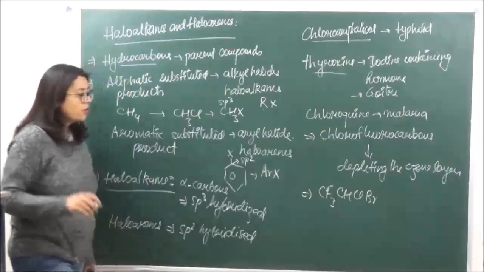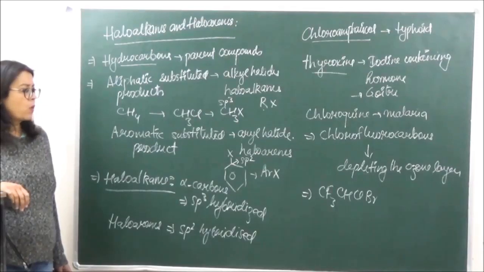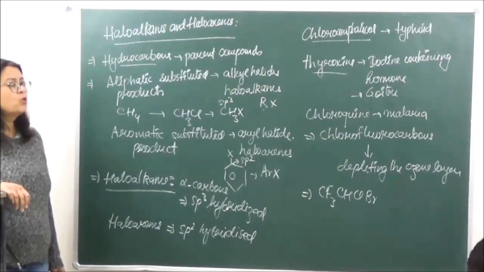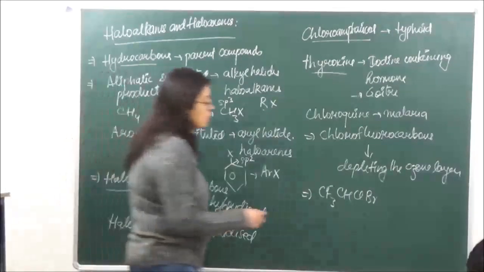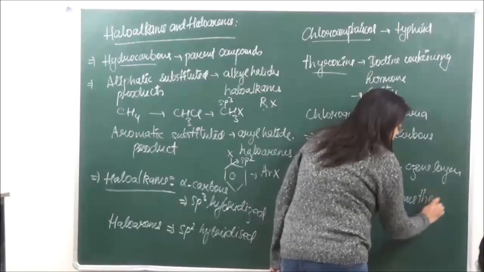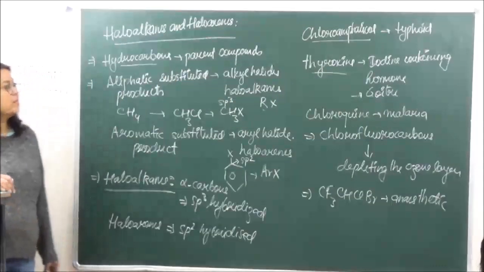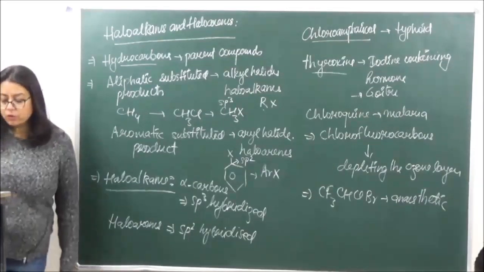right. So this is going to be what? How will you name it? This is going to be, सबसे पहले क्या आएगा? B. So this is going to be 1 bromo, 1 chloro, 2 trifluoroethane. ठीक है? So this is used in surgery as anesthetic. Okay? So this is what we have. This is just a small introduction which we are going to do over here.